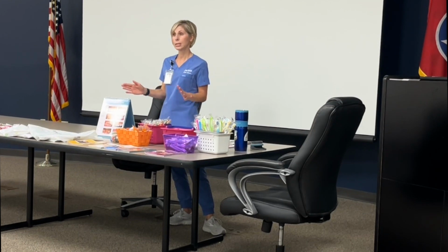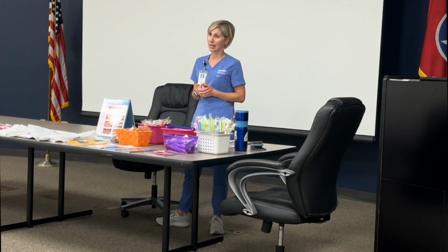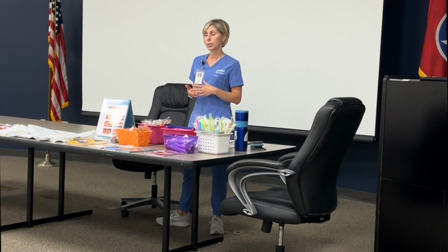But a couple of years ago, they implemented a new thing in our program. We see a lot of students that haven't been to the dentist in quite a while. During COVID, people weren't going to the dentist at all. And so we're kind of seeing the aftermath of all of that. There's been a huge increase in decay in all these little kids that we're seeing, like littles, and we'll talk about all that in just a minute.